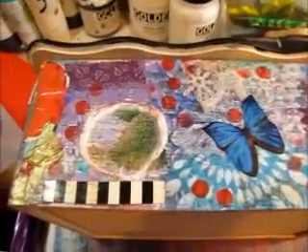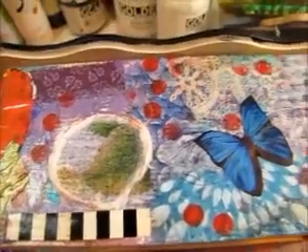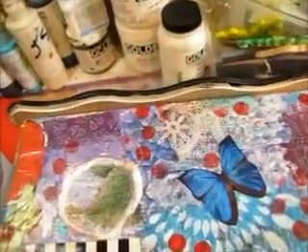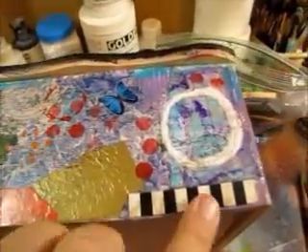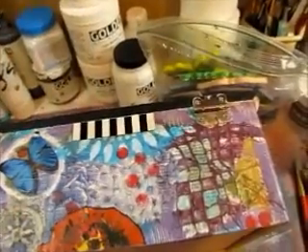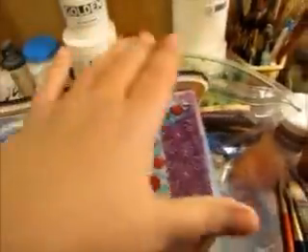Here are the final sides of my box. I added some red and stenciled some red dots through one of those coffee cup holder cardboard thingies from places like Panera. I added some butterflies and flowers, and put some black and white for pop. Then I took a coating of collage podge — glossy — and went around the whole thing. Nothing is tacky or sticky anymore, so now comes the fun part with my stencil from Stencil Girl.